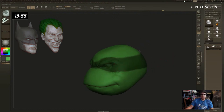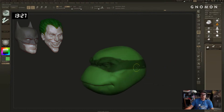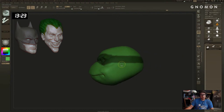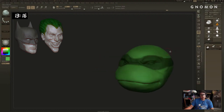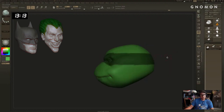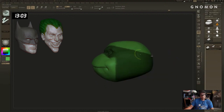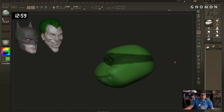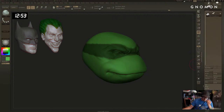I'm gonna take this. A little thin on that, huh? Let's make it a little thicker. I like it a little thicker. Give it a little sort of taper. That's too much taper. Too much taper. There we go. Once you've got that, come over here to your extract options. That's gonna be way too big. No, not too bad. Turn up the smoothing.